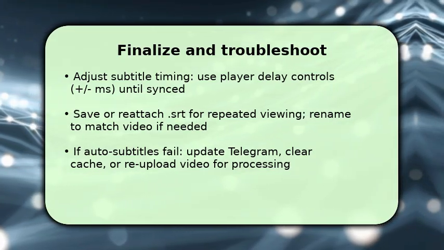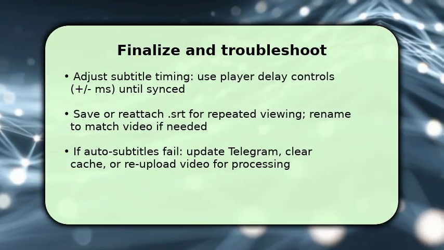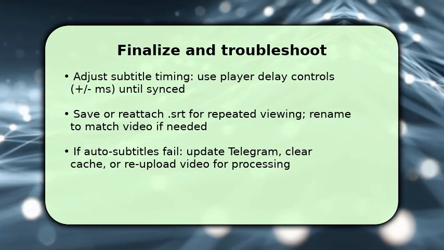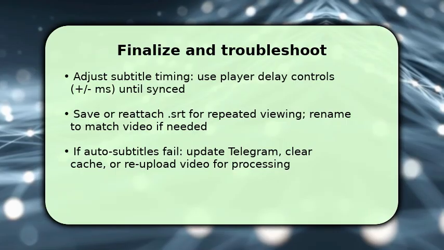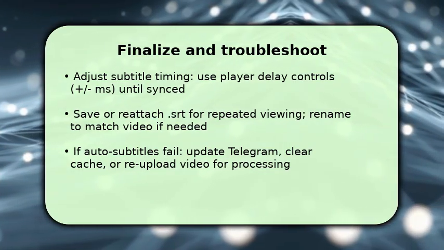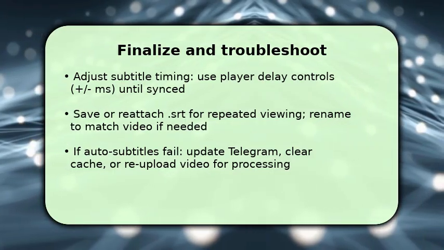Once synced, save the subtitle file alongside the video or reattach it to the chat so you can replay with captions quickly. If captions don't appear, update Telegram and clear app cache or re-upload the video to trigger processing. If problems persist, try a different SRT encoding or a different player to isolate the issue.